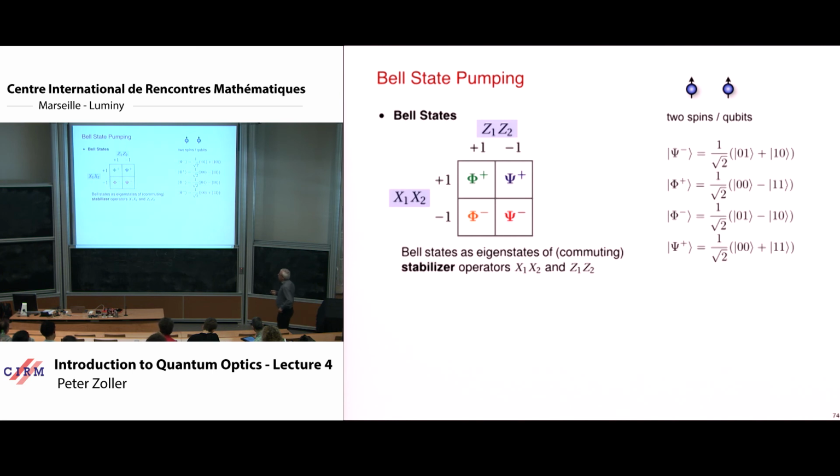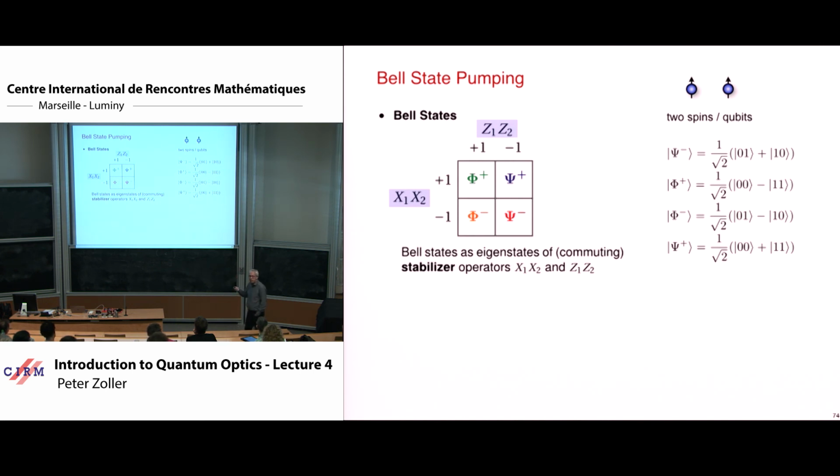And actually, the way to think about this problem, how we can constructively write down jump operators which do this job, is to think about these Bell states that we are writing over here as stabilizer eigenstates in the following sense. Take X1 and X2, where this is really the Pauli matrix sigma x for the first particle, and the corresponding sigma x for the second one. These are 2 commuting operators. And it turns out that these Bell states that I'm writing on the right-hand side are eigenstates of these 2 commuting operators, which we call stabilizer operators.